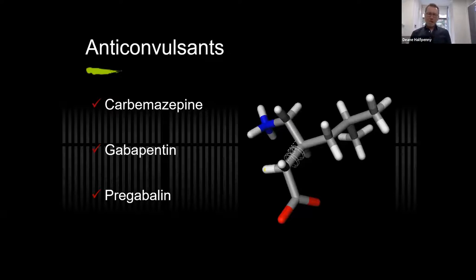Carbamazepine's been around for a while, gabapentin, pregabalin. What they do is they stabilize membranes, and by stabilizing membranes, that means less hyperexcitability, less neurotransmitter release, less perception of pain. The problem with all anticonvulsants is that stabilizing membranes is great, but the drugs don't know that your brain needs to function and that other important regulatory neural factors need to work. So they can be sedating, they can be difficult to live with. So they're not the easiest of medications for patients to take. However, in low dose, I've found them to be reasonably well tolerated, and I tend to combine with other agents. I tend to use fairly low doses, but strictly speaking, all of these drugs will to some extent stabilize membrane hyperexcitability and reduce the perception of pain.